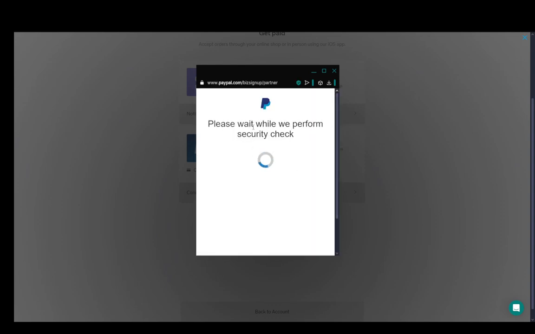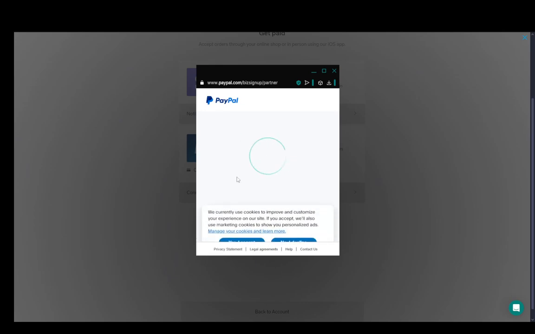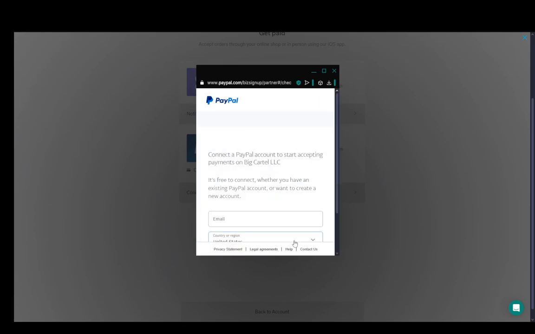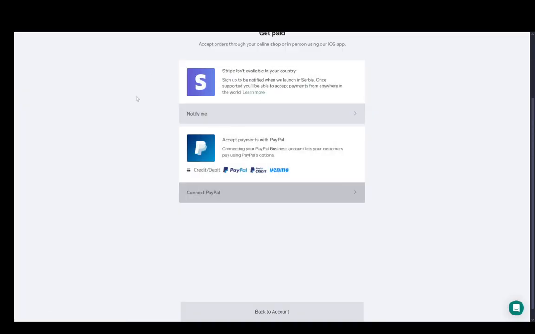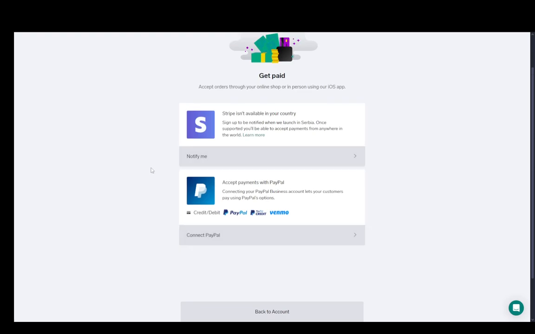Now the same can be done for PayPal, so if I click here to connect it, as you can see, another pop-up window will appear which will perform a security check, and then it'll enable you to enter your account credentials, which will then further allow you to connect the service to your store. I'll just refuse everything. As you can see, you need to set up your email and country or region for your PayPal. Most likely you're going to do the same for Stripe, but in essence, that is pretty much it. Depending on your region, you might have more options for payment channels, but that is pretty much it.